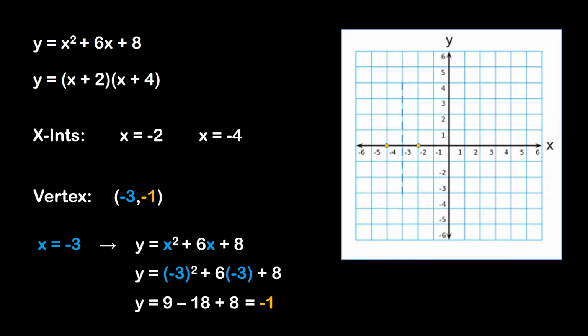Once again, we can plot that point on the graph, and then we can connect the points to get our parabola. And we can see that rather than having to sketch a table of values and guess where the vertex is, we have 3 points including the vertex, and we now have a good idea of what the parabola looks like. And that is one of the uses of the factored form of a quadratic equation, and it is one of the reasons why we went through a lot of effort to talk about how to factor quadratic equations.